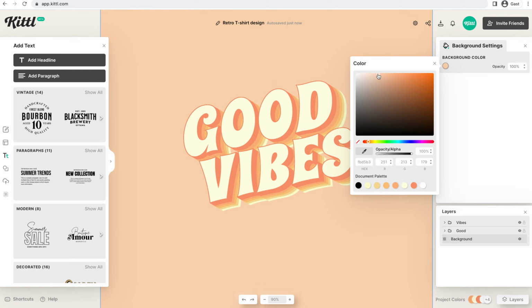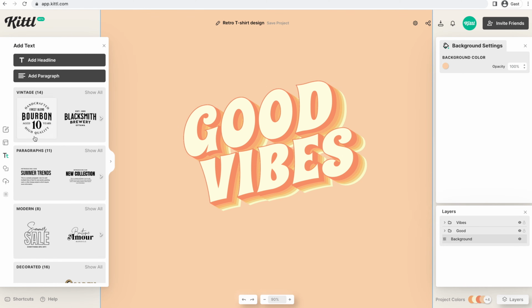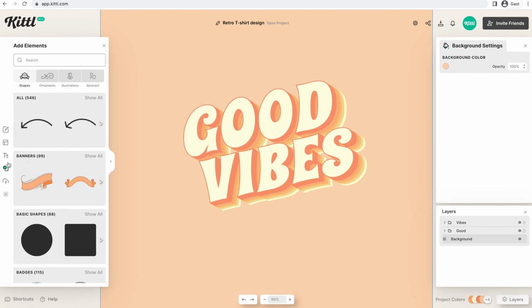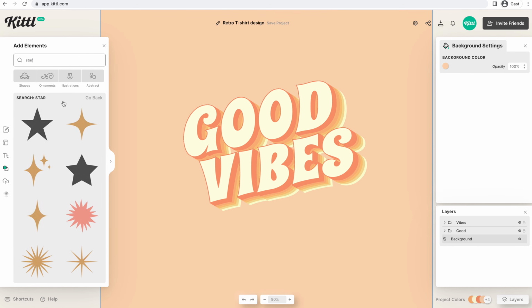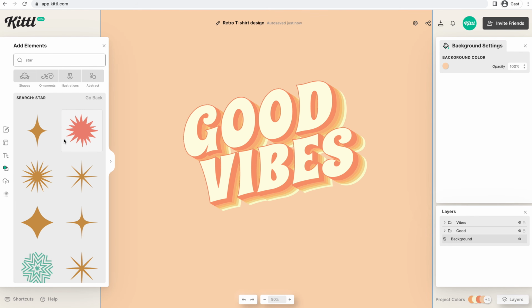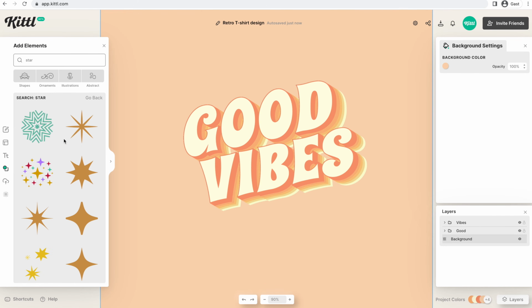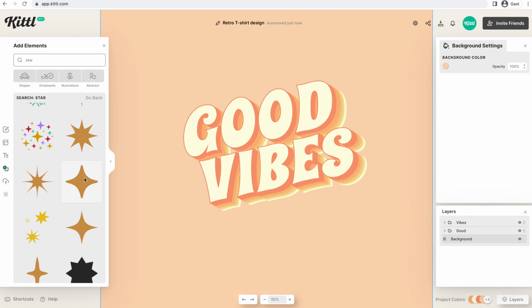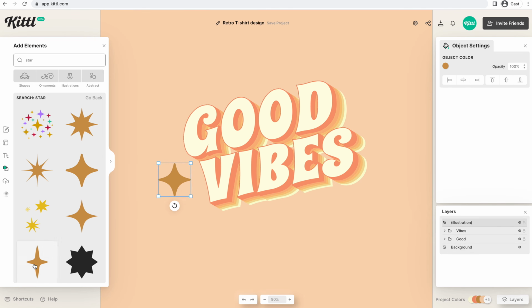And then we're going to start playing with some elements. So we're going to go over here to the elements panel on the left. We're going to type in star, and I'm going to place a couple of these stars that you see here on the left and right, because I want to give it a little bit of depth. And this is also a spot element that you'll see commonly in retro style design, even up to the early 2000s. So I'm just going to speed through putting a couple of these stars here.